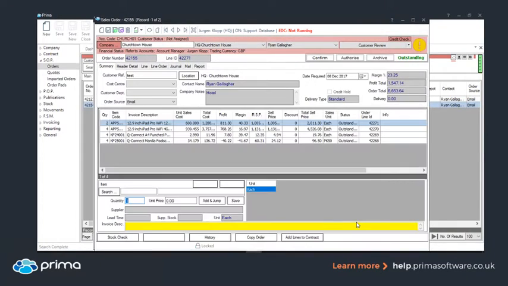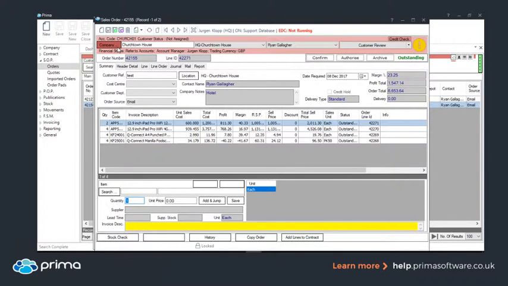Just find the order. Okay, so if I go to authorize this order, the company's customer would have a credit limit set against the account, and then on the back of that, Prima would also have orders going through the system.